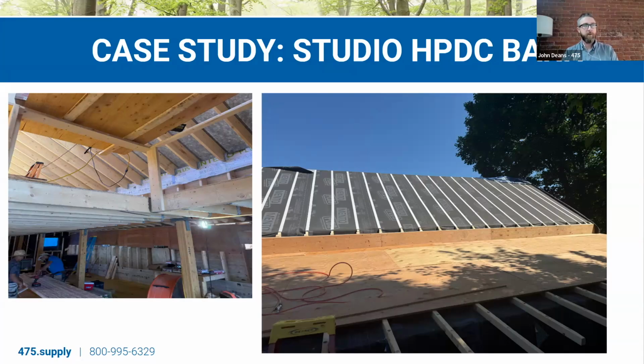And then they had this lower shed roof attached to the main roof that they had to create a vent channel for, which was another little tricky spot. One thing I want to highlight is you can see where the rafters on the left-hand side meet the wall. They've got a flap of Mento Plus there. So that allows them to keep their air barrier continuous through the whole assembly. So we always love to see those details. It's a technical term, floppy bits. We're a big fan of that. It's a great way to detail an air barrier in a much simpler fashion.